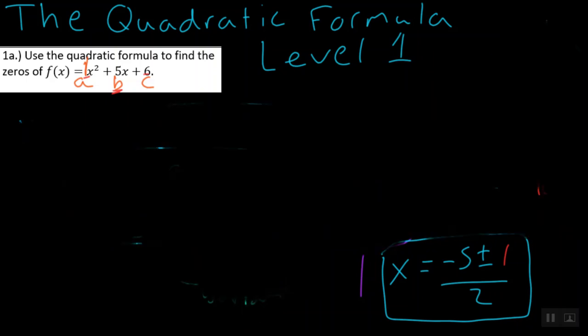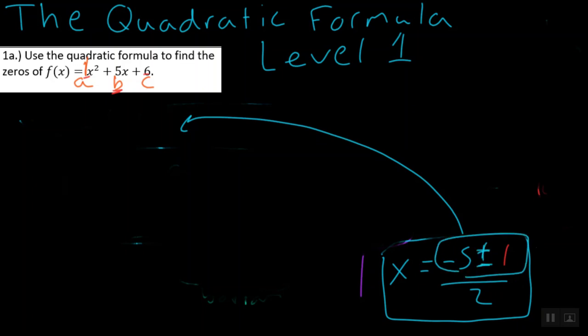Okay, so what is this really saying? Well, this is actually saying that there are two solutions. We call this symbol plus or minus, okay? And what it's telling me is that I can write this as two different solutions. I can say there's negative 5, we look at the top symbol, the plus, negative 5 plus 1 all over 2, comma, and then there's also a negative 5, and we have the bottom symbol, minus 1 all over 2. And now we just go ahead and simplify these down.